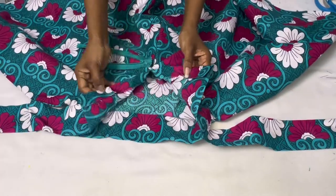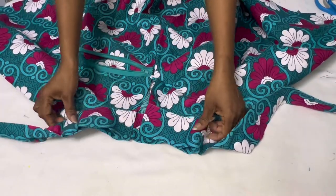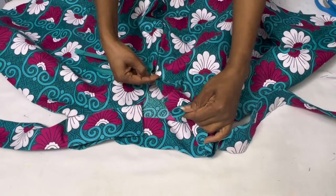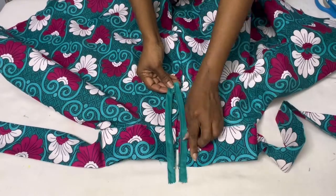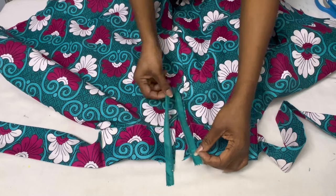The skirt is already looking good so far. Next, I'm going to attach the zipper. This is the front and this is the back. I've ironed the 1-inch allowance for the zipper space so as to act as a guide when I'm placing my zip. Place the zipper right side up, then flip it over so that the teeth of the zip is facing the side of the skirt.